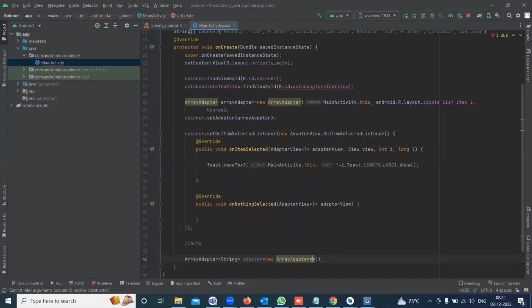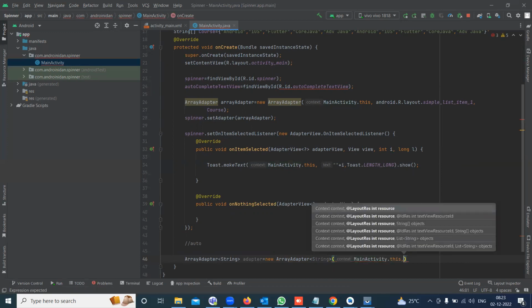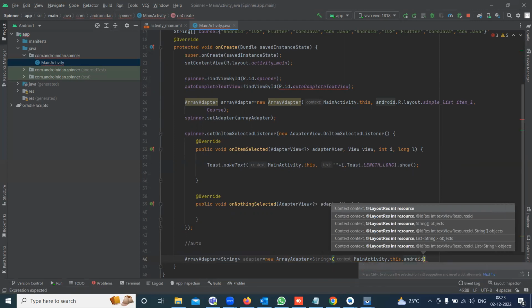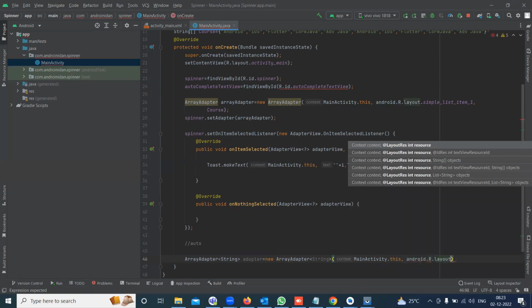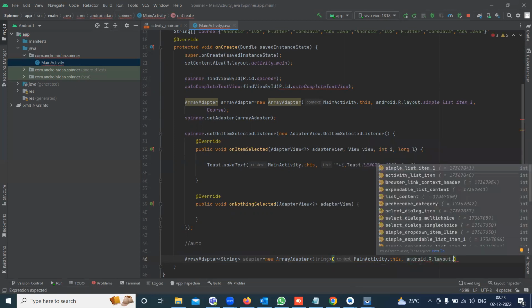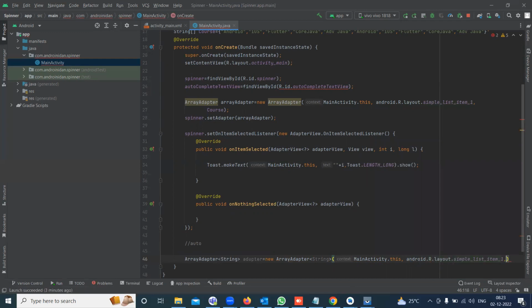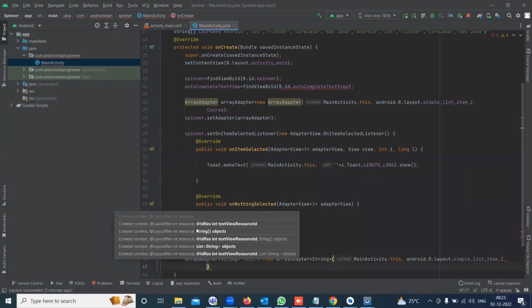We can use that or this, but if I'm using it like this, it is fixed, in the sense it always expects only a string value.